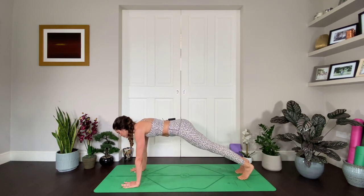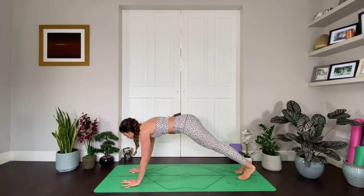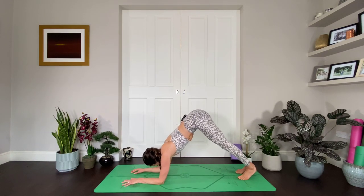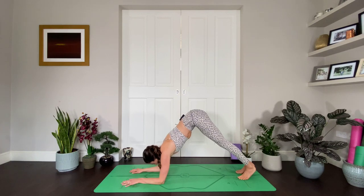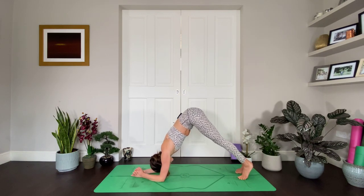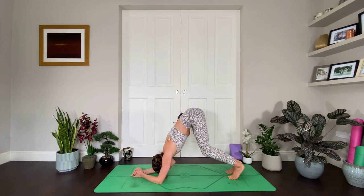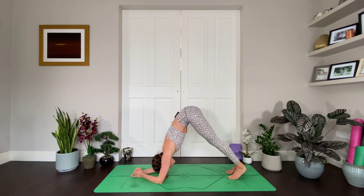You're gonna come into dolphin now. So see if you can drop both forearms at a time onto the mat as you lift your hips high. Either have the hands parallel or bring them together and maybe step the toes in a little bit. And again, bend your knees as much as you need to get that nice neutral spine.